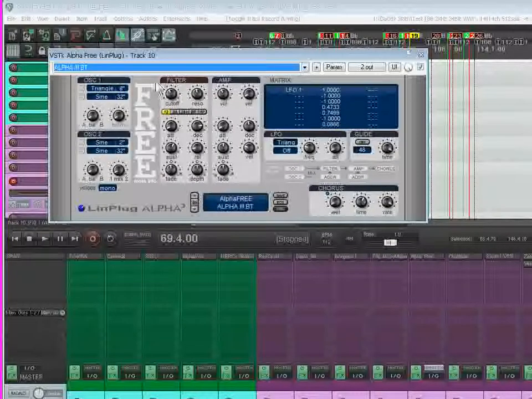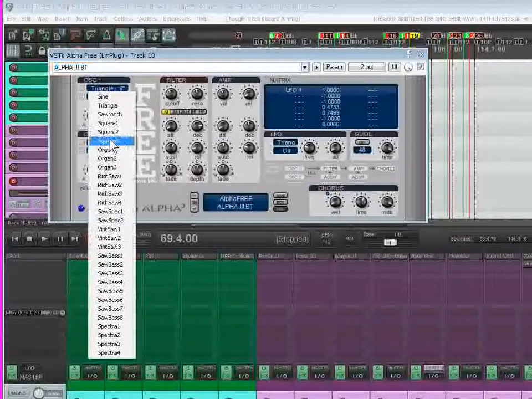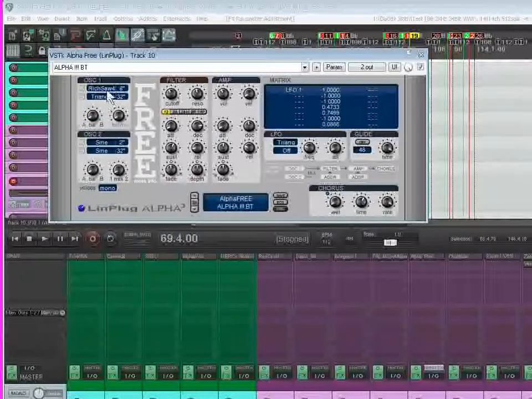This is free alpha, oscillator 1, oscillator 2, filter and the voltage controlled amplifier. And we have a matrix here where we can send the output from the low frequency oscillator here to wherever we want to, and a chorus effect at the end. We've got a triangle wave. We've got more than our standard wave shapes. We can mix the A and the B wave shapes together. So that's the triangle wave and that's the sawtooth wave.